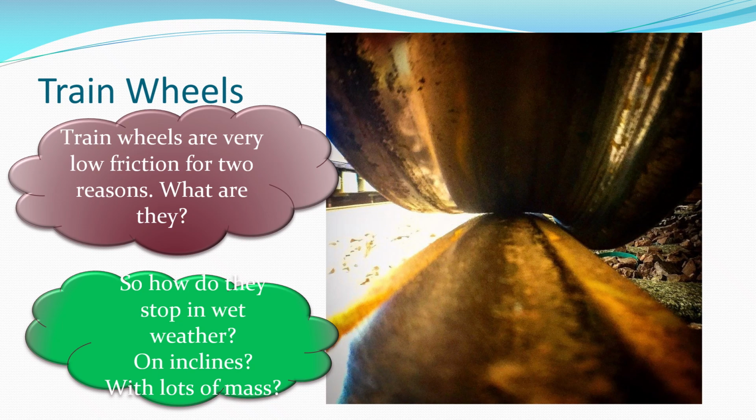A little bit of a practical example here about train wheels and friction. If you look here at this close-up shot between a train wheel and the track, it's very, very little contact patch. That's going to reduce the friction massively. The other thing that's going to help here is the train wheel is made of steel and the track is made of steel, so they're not going to distort very much.